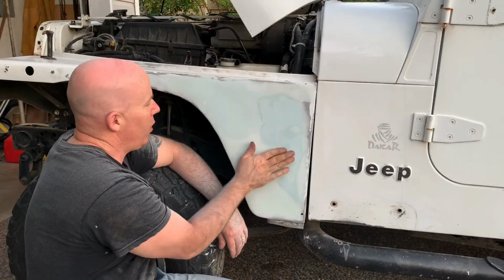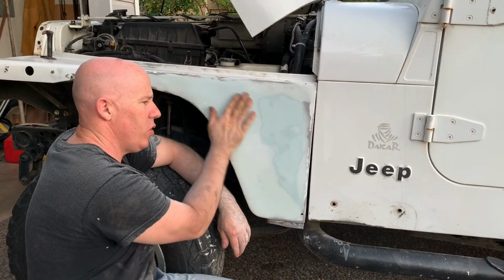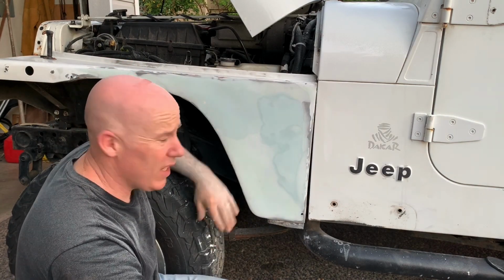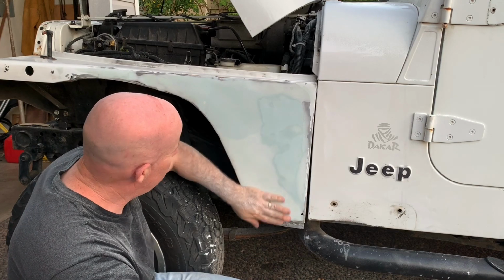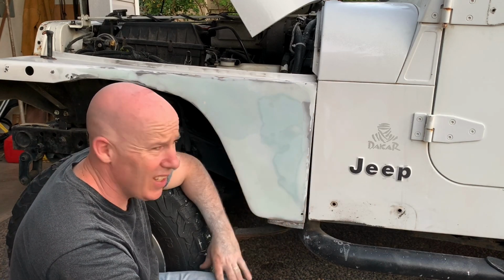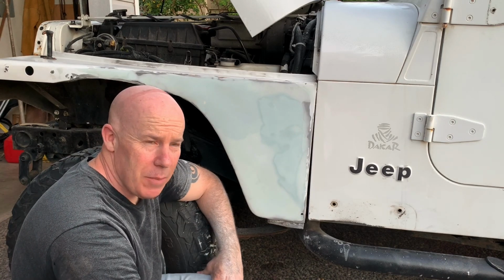This is basically now roughed in. It's fairly smooth. It still needs to be probably a final coat and block sanded to get perfectly smooth, but pretty happy with this at this point. And that's where we're going to end this episode.